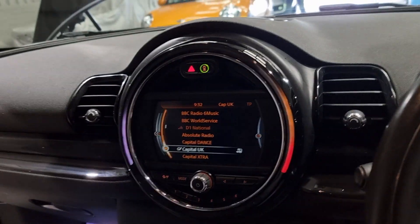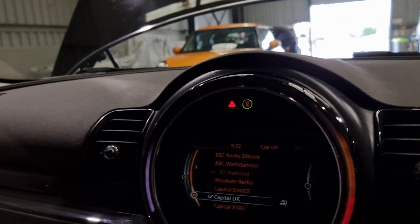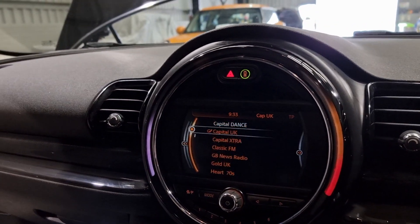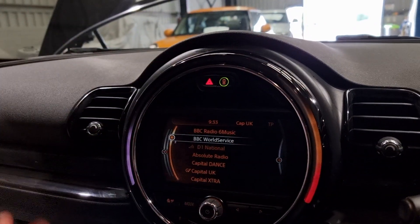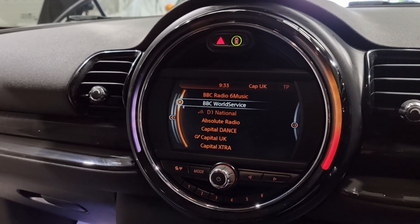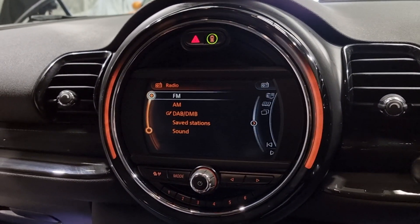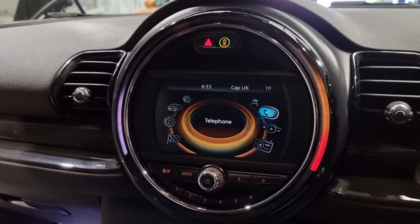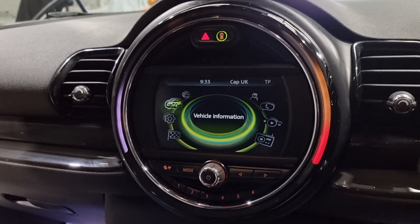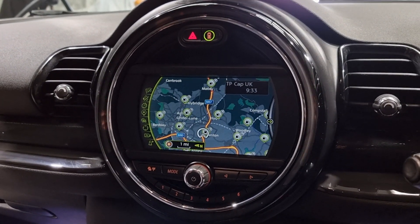On this one we've got plenty of details to go through. Your ambient lighting is just up here — you've got a multitude of colours. You've got a beautiful screen in the centre with LEDs around it that change colour. It's a really smart thing to have and it's active as well — when you turn the knobs it'll show you a little light display, and you can switch them off if necessary. On your screen you've got loads of features: radio with FM, AM, and DAB. Multimedia once you've connected your phone, telephone and contacts, Mini Connected, vehicle information where you'd find service history, settings, and navigation — a lovely navigation system in this one, super easy to use and nice and clear.